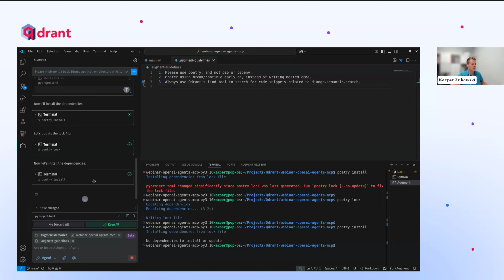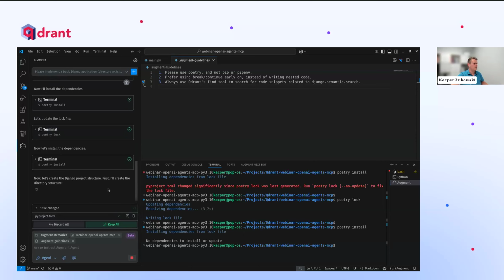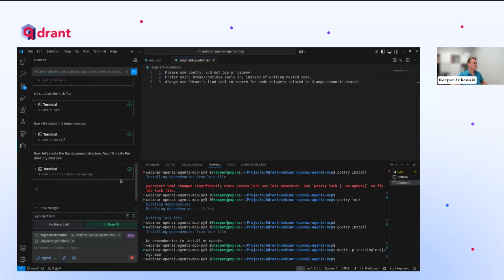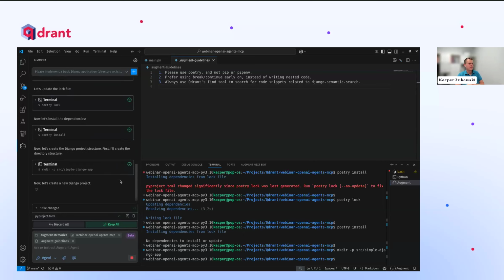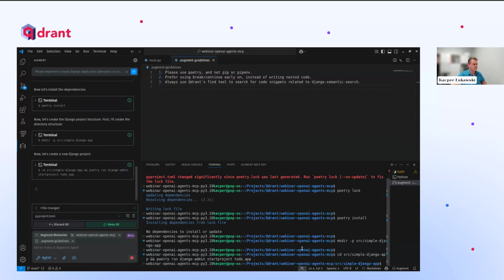Right now, we can install the dependencies again. The log file was refreshed, so this is fine. And yeah, it will create the directory for the project. Right now, I have to specifically confirm every single operation that the agent will try to run, which is okay if you still doubt that it can create the code that you would like. So it's nice to have this control and human in the loop. It will run some commands.